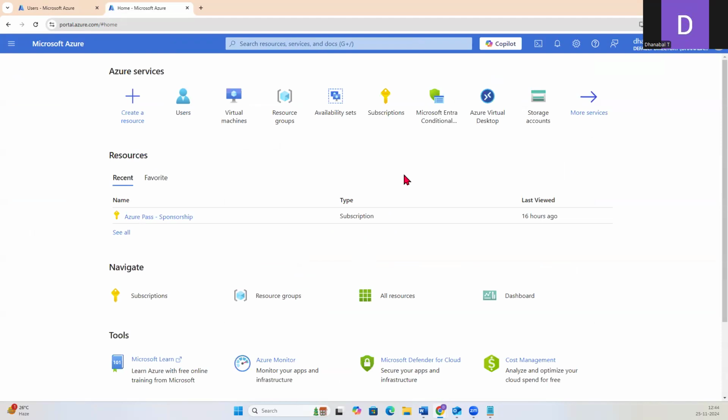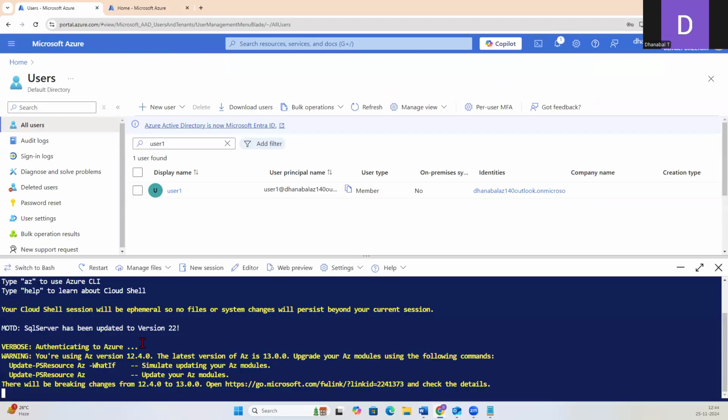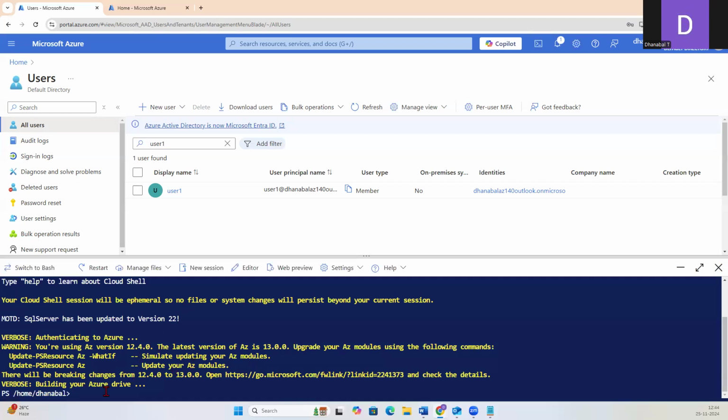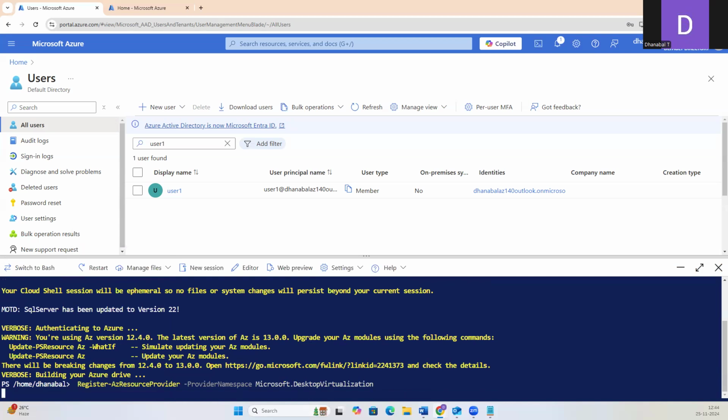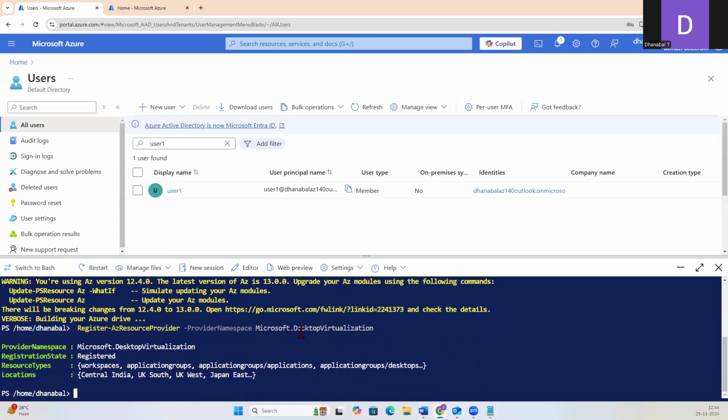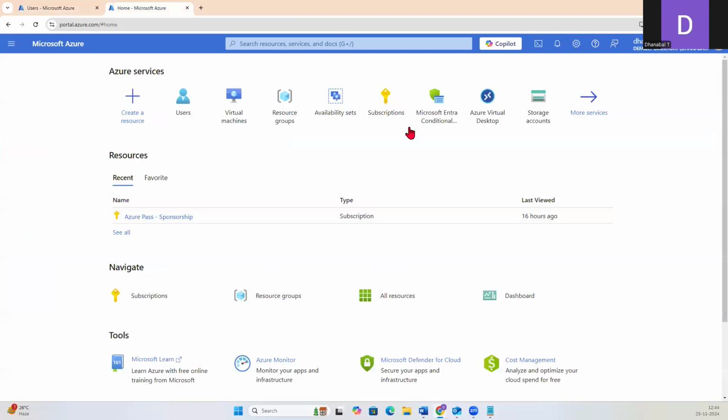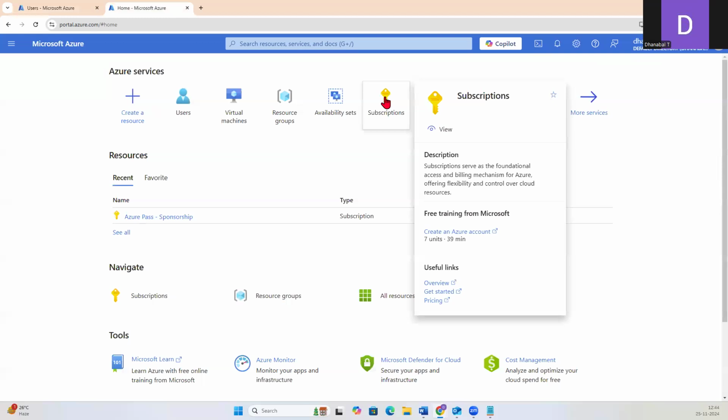So how you can do it using the portal, I'm just showing you. We can enable it here itself. For example, I can just paste it and run it. If this desktop virtualization service is already registered, then you get Registered as output. If it is not registered, it will be registered, so you get a status called Registering and later it gets Registered. So this is the way of doing it using the CLI. The same thing we can even do using the portal. This is just for your knowledge purpose. You're not going to do anything.